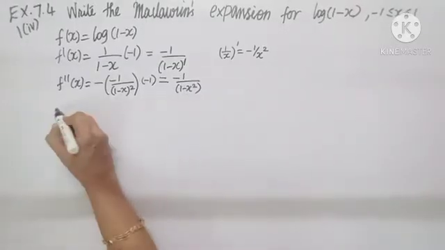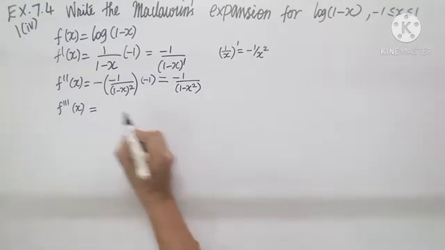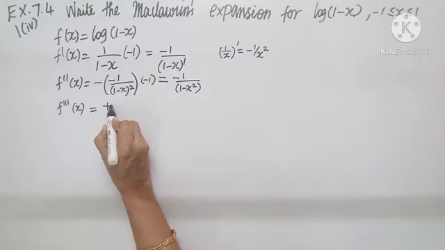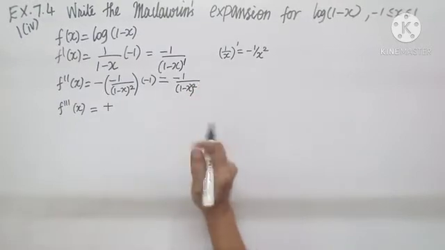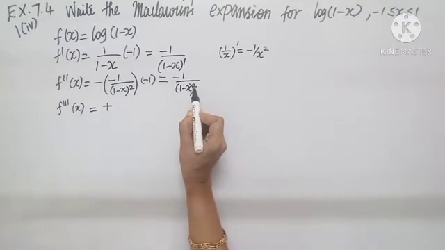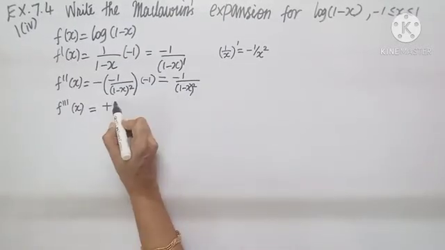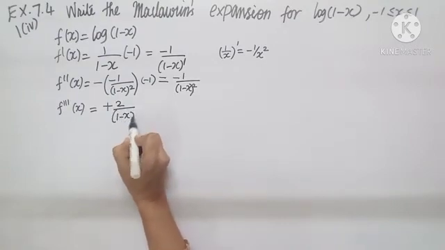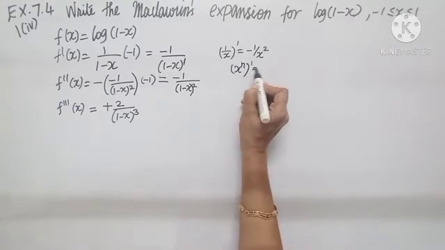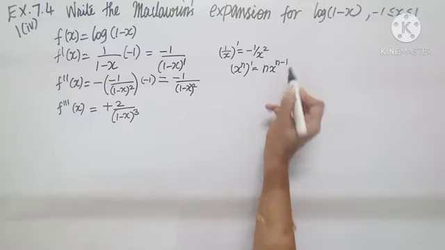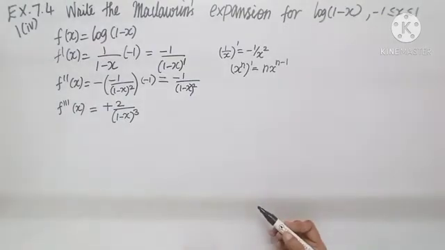The same idea, we go on to the next derivative. When it is negative, I will write the next term to be positive. Cross multiply. Minus 1 by 1 minus x the whole square. That is the formula. When I cross multiply, 1 into 2, 2 by 1 minus x the whole power 3. We actually use this formula: the derivative of x power n is n x power n minus 1. Applying the n value, we get the answer.